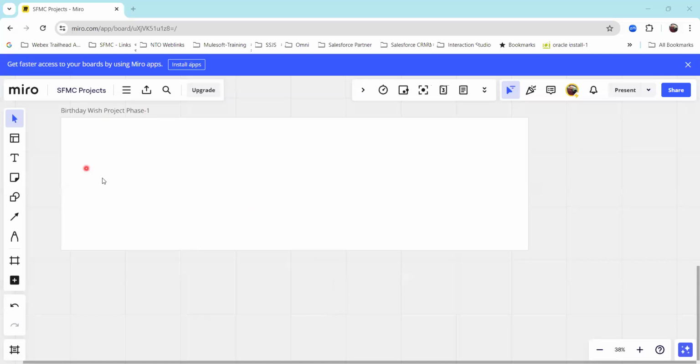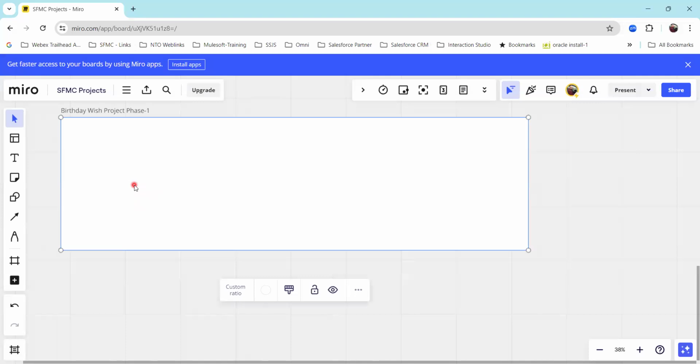So this is a simple project where you have to go with the things that are required. What is that you'll be beginning? As I mentioned, this is a very simple project. Anyone who is celebrating their birthday today, you have to send out a birthday email to them. So you have to think about what you need, and we will be using Automation Studio as of today for sending the email.